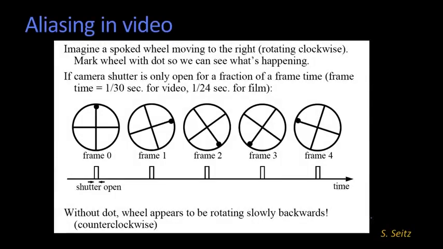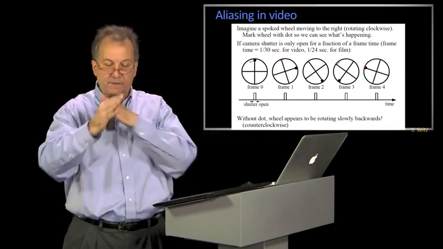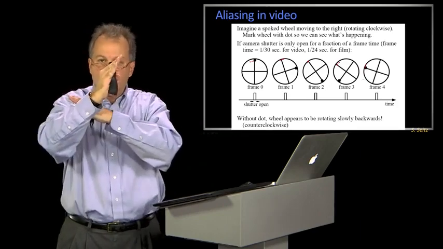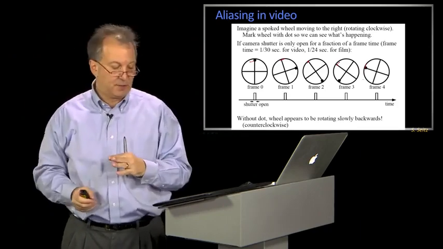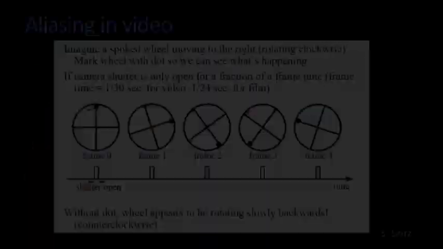And that's what's displayed here. Imagine we have this wheel that's turning this amount each time. So if you track the dot, you can see that the thing is turning almost 90 degrees at every rotation. But if that dot wasn't there, you would actually see this thing going backwards just a little bit, because you couldn't tell which one of those cross patterns was which, and so you would see it rotating backwards, okay? And that's aliasing in the temporal domain.